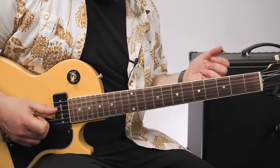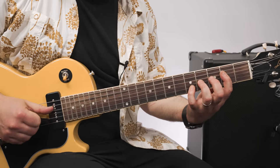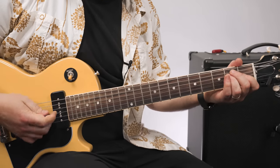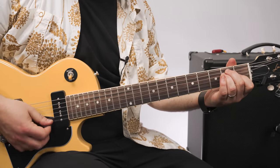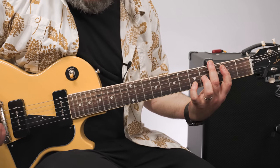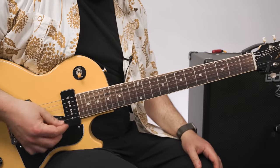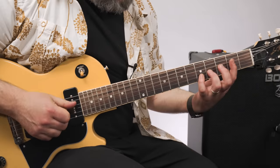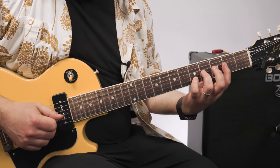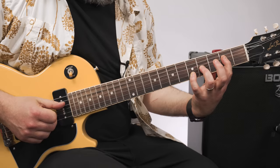You've got this great little E stab power chord — it's an E and a B. There are some different ways you can do it. You can control it by playing the fifth fret of the B and the fourth fret of the G, and even the second fret of the D if you want.